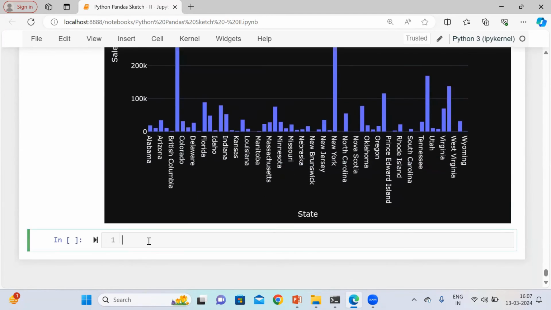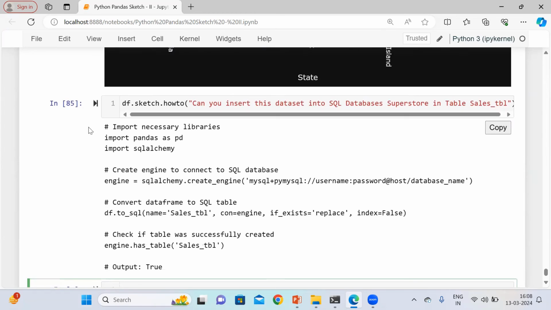Another query, from Python and Pandas, and based on SQL Server, let's say df.sketch.howto. Now, can you insert this data set into the SQL database superstore in a table called sales TBL? We'll see. So guys, it is going to import pandas and SQLAlchemy.